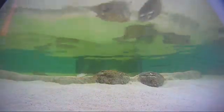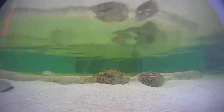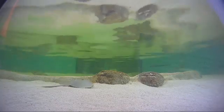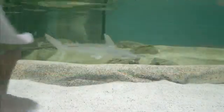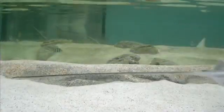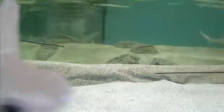Okay. Colleen says, how do they communicate? That's a great question. So a lot of rays, in a way of communication and protection, will swim together. So that's kind of a way that they communicate, and they say, hey, we're all friends and we're going to keep each other safe. So all these cownose that you see in here, out in the wild, they can actually school in a group of 10,000, which is a lot. And they actually call that a fever.